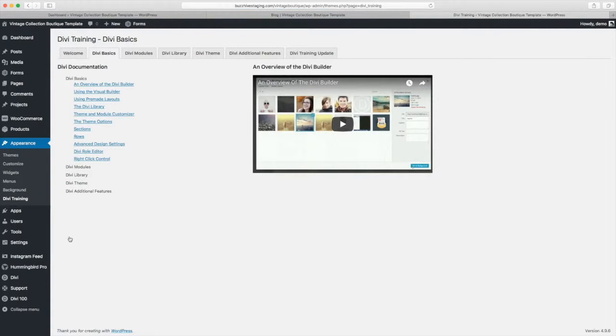We also have this, which is a very important piece here. We have Divi training. So the whole builder, there is all kinds of additional training that we have here for learning how to use the builder. There's a video for each module. There is all kinds of advanced functionality you can do to create very custom layouts inside of the site that we've given you, or to understand better the pages that we've already created for you. All of that is right here under this Divi training.